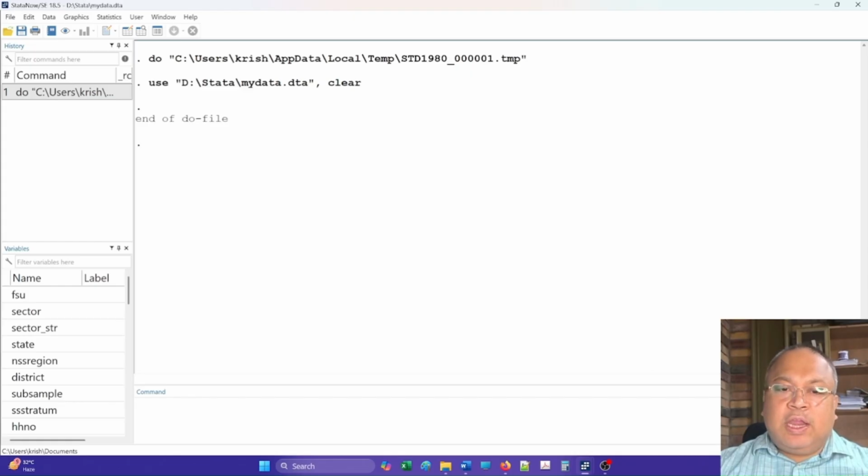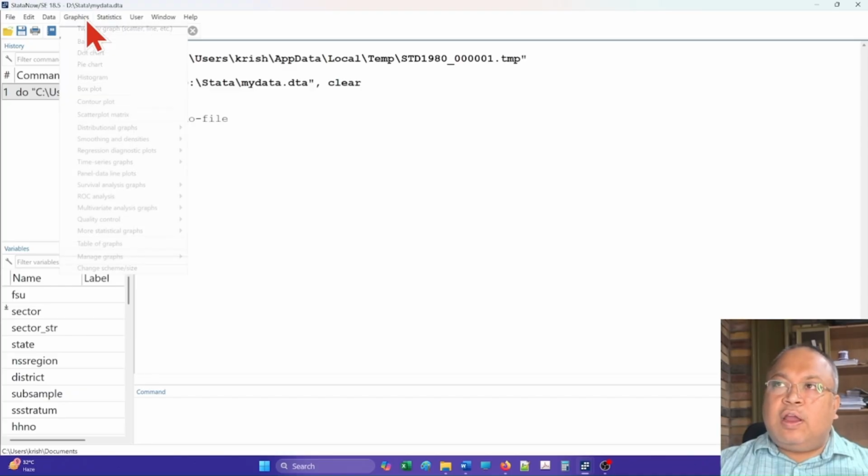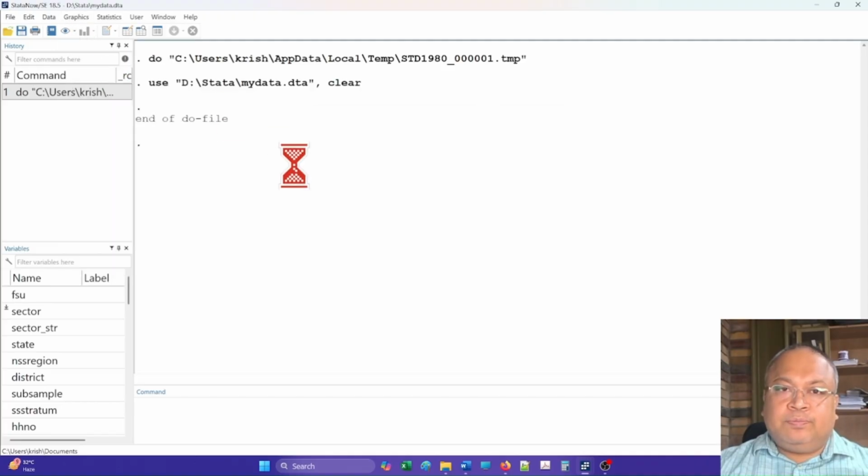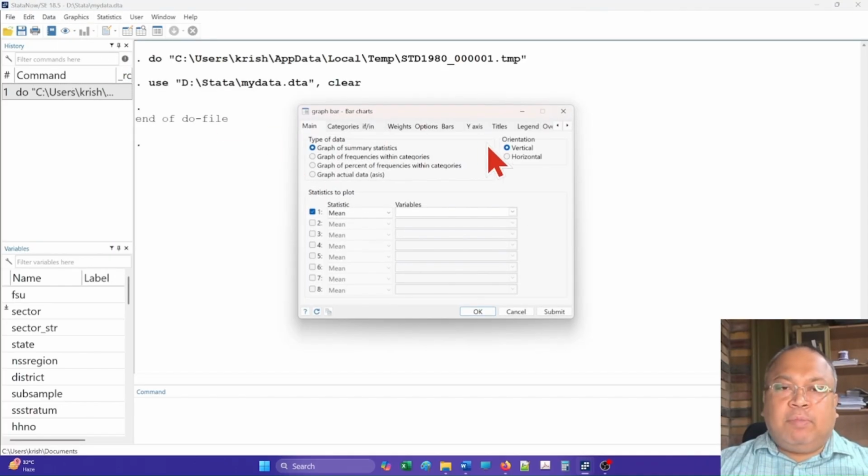Today, we will first create a bar chart. The bar chart dialog box is in the graphics menu. We go to the graphics menu and then click on the bar chart item close to the top of the menu. This opens up the graph bar dialog box. This dialog box looks quite intimidating with lots of options and fields. This is because this same graph bar command can be used to create several different types of bar graphs in Stata. But we will stick to the basics today, therefore we do not need so many bells and whistles.